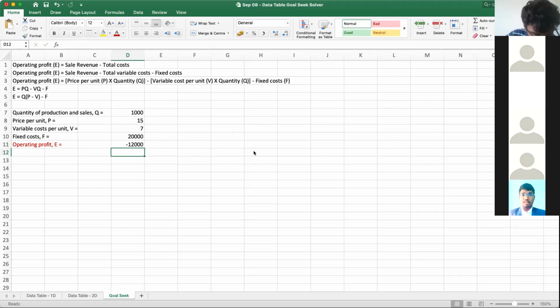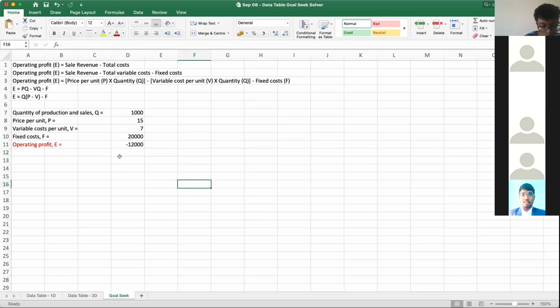So our profit is actually negative. That means we have an operating loss, probably because our fixed cost is very high. So selling only 1,000 units is not sufficient. To do the business, you need more. Am I right, Karthik Reddy, am I right or wrong? Yes, sir. Right, sir. Okay.